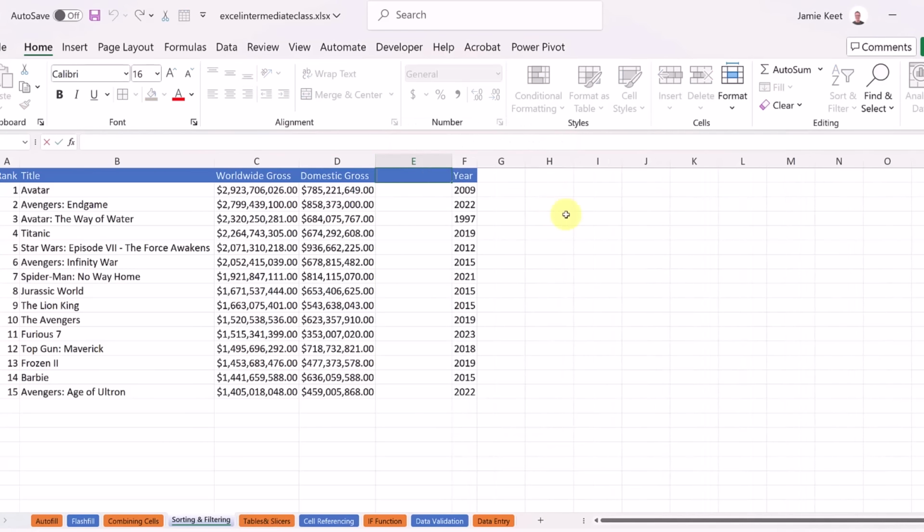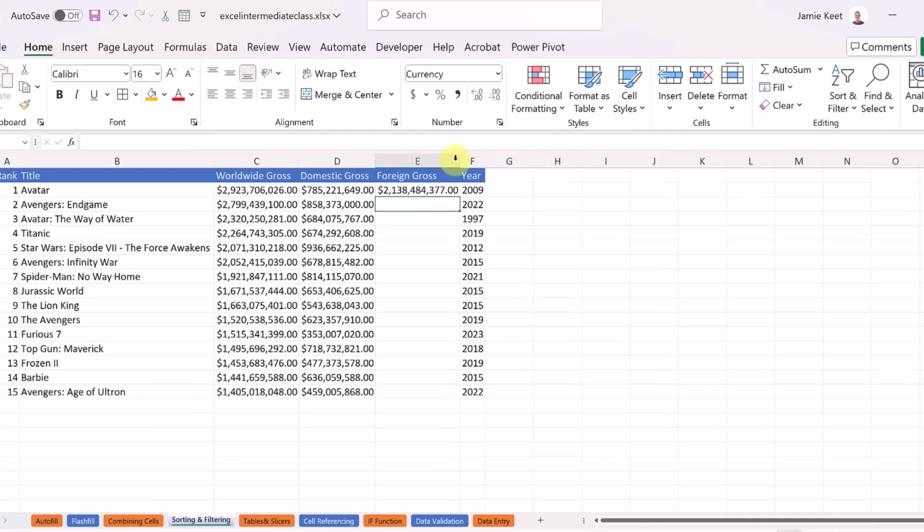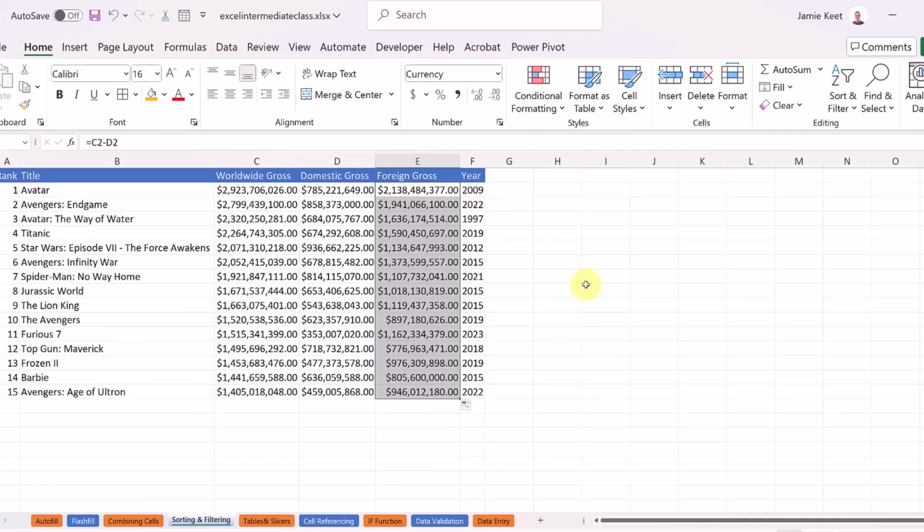We're going to double click in there, and we're going to call this Foreign Gross, just like that. And we'll do a quick formula. So we're going to go equals, and it's going to be Worldwide minus this one. So we get a total. It doesn't fit. We can just correct our column width by double clicking here, and we can use the fill tool, double click, and fill this in. So it gives us a foreign gross here.